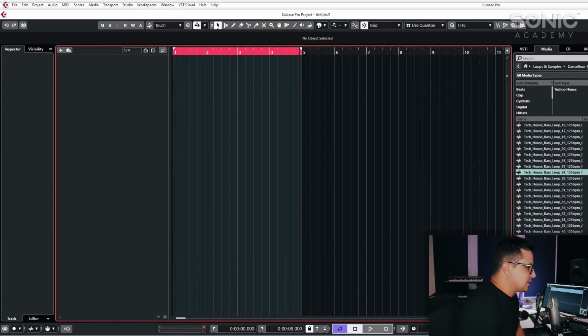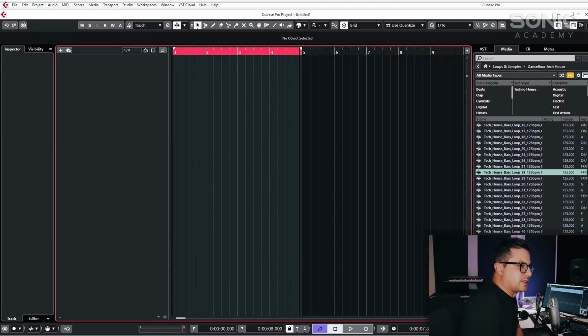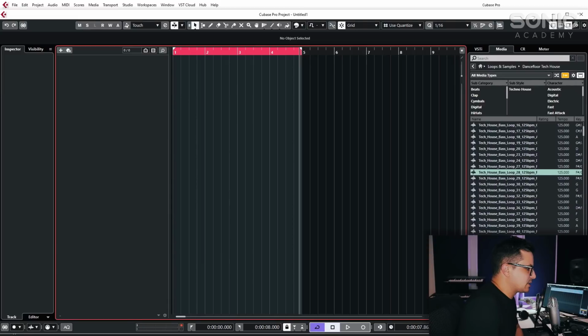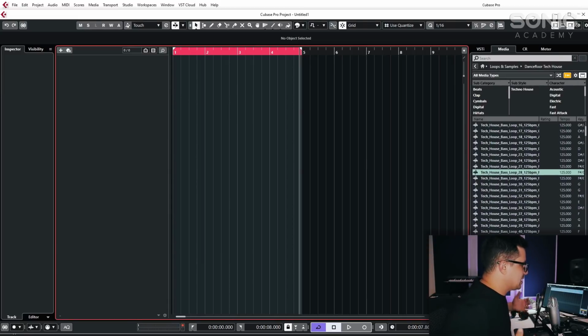The sampler in Cubase, or the track sampler, is one of my favorite features in Cubase. I use it so much, and it's so well integrated into Cubase. It's so quick and easy to get sampled content in and manipulate it. And they've added a bunch of really cool new features to it in version 11.